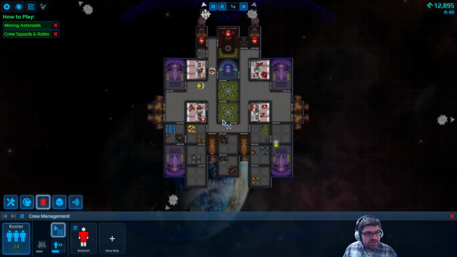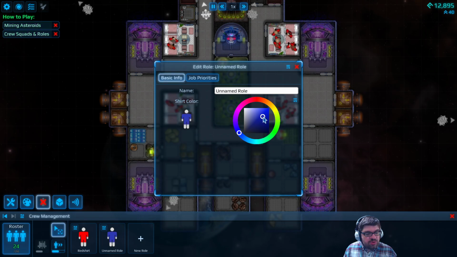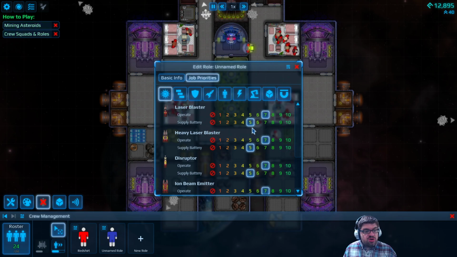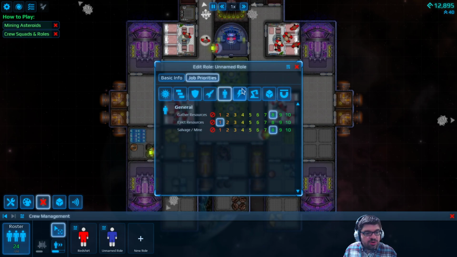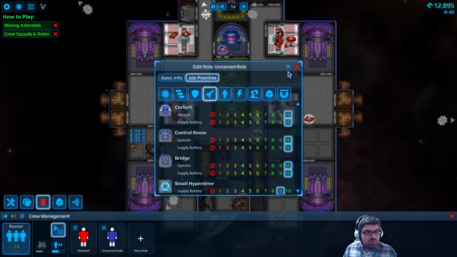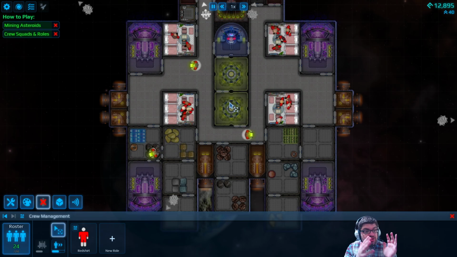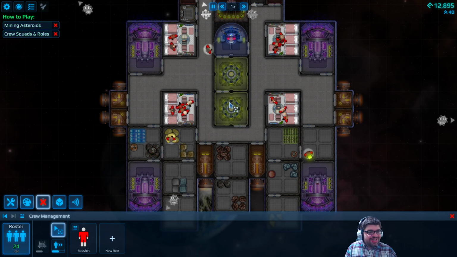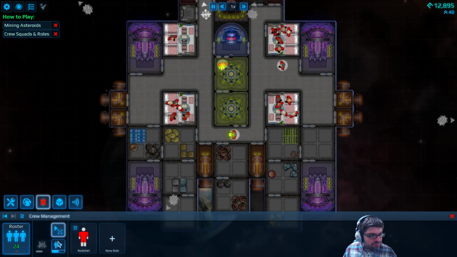Bottom left-hand corner, you start with all these red shirts, but you can create new roles. So if I want to create a blue-shirted officer, I can. And then I can pick different job priorities: focus on lasers, disruptors, point defense, mining. So I can set all these different job priorities depending on what I want. That's kind of cool. I'm not going to do that right now, but you can assign crew members different shirts. You start with red shirts, and it's even labeled here red shirts, which is kind of cool. So there's that.